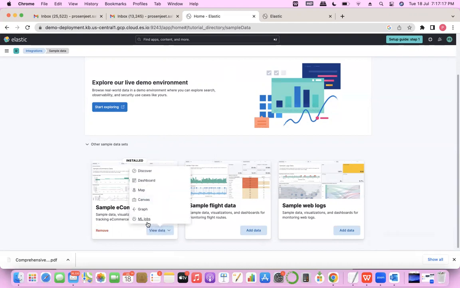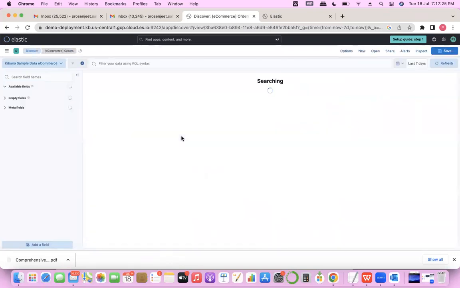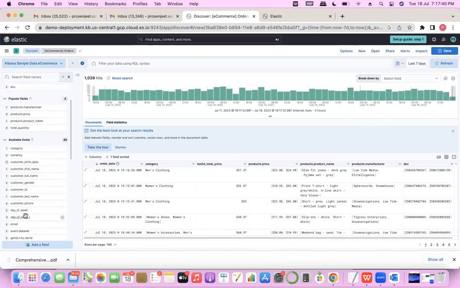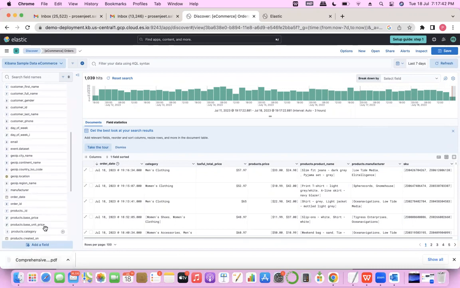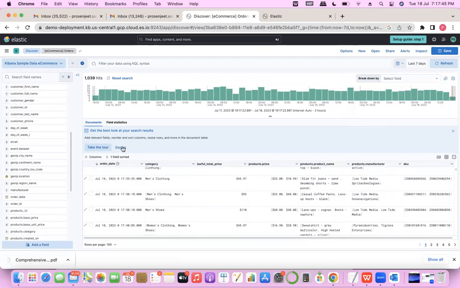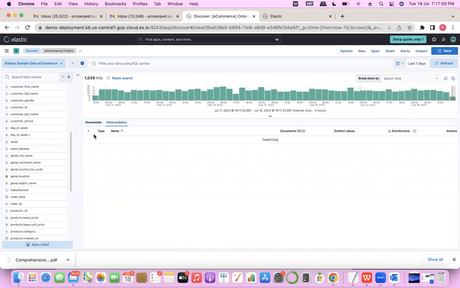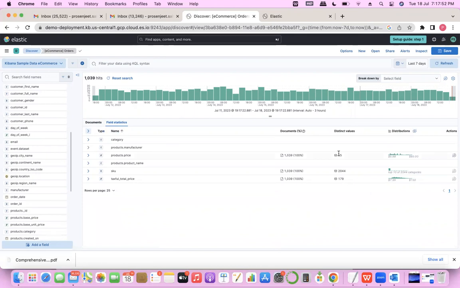Let me view this. You can see the ML jobs. Let me start with Discover. It's very easy to use. I find it very easy to use. You can see the entire analytics over here. You can do the breakdown. You can see the fields, currency-wise, category keywords. You can do a lot of things over here. You just have to play around. There are a lot of other categories. You can also add a field. You can see the product price, and you can dismiss something. You can see the field statistics. See, all the information is available.